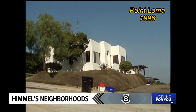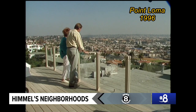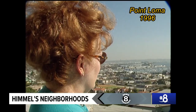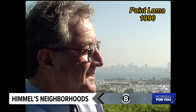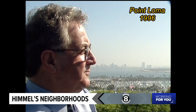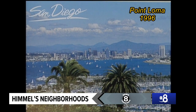His father built the first stucco house on the hill — your father definitely had a vision. Today, it's a vision shared by a select few. It's like living in the country, but you're in the city. And at night, it's just absolutely breathtakingly beautiful. When you wake up in the morning and you grab the morning coffee and you walk out on the deck, life's been great. This is the number one area in all of Southern California. For these Point Loma fortunates, their backyard is a picture postcard. Of course, it's beautiful — you're looking back at San Diego.